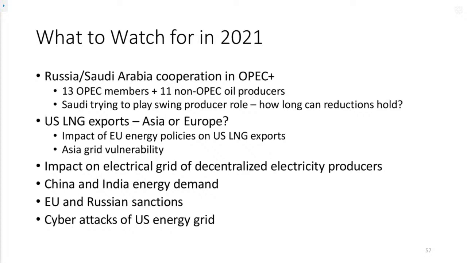Whether those are related to the grid itself or inability to keep up with demand for more electricity is another story, but they should have an impact. And then the impact on the grid of decentralized energy producers being integrated into it in the U.S. and Europe in particular. China and India energy demand overall beyond gas are going to be critical. And then finally, Russian sanctions and EU priorities are also going to affect this.